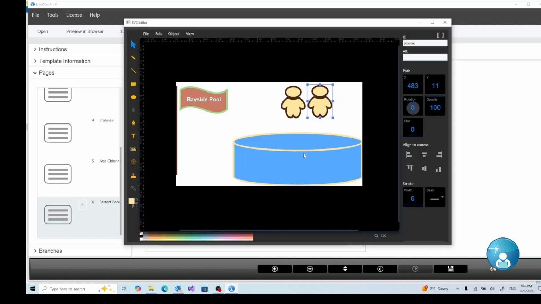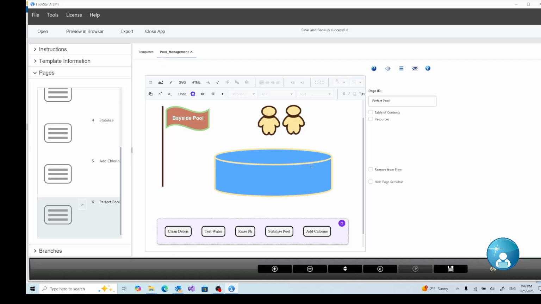Increase as the pool was kept in perfect shape, decrease if it started to get cloudy or if it started to darken or become in need of disinfecting. Okay, we're all good, and we'll go ahead and close that, save. So that's our perfect pool at this point.